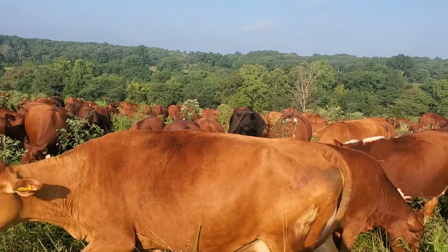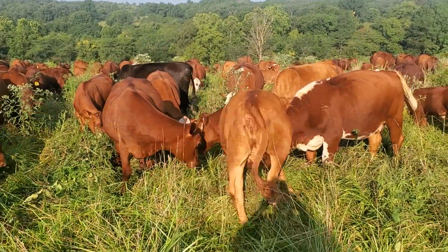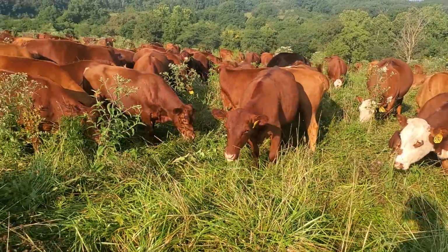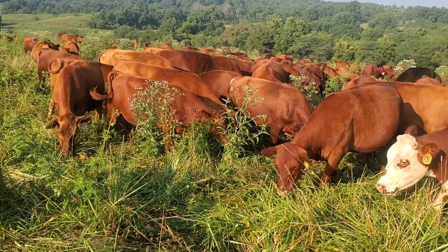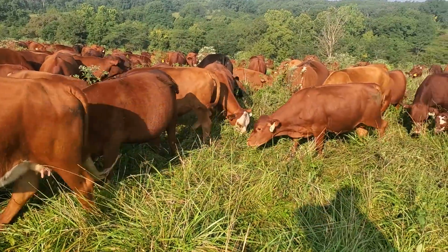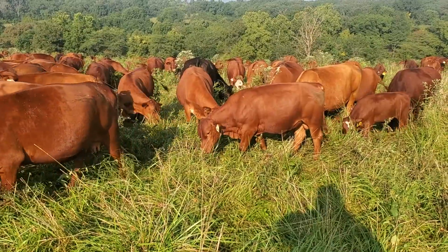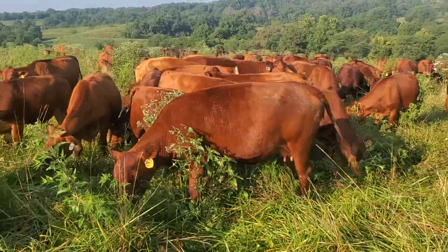Probably a cow that is not sucking the calf. She is not lactating, and she's being fed possibly all the feed that she can eat. Those type cows just get really fat, and they basically fail to breed because they're too fat. What we're looking for is cattle that stay in that 5 to 7 range, especially right now where we are in the middle of August. You don't want your cattle really thin.